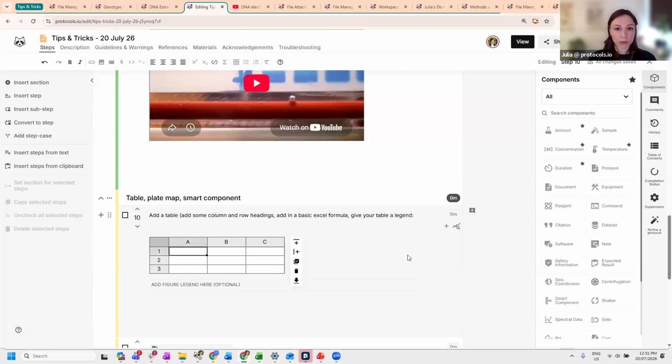So what I'm going to do is show you how you might, for example, want to use this table for calculating information on maybe the total volume that you need for all of your samples as a fairly basic system. So I will put in some information here.